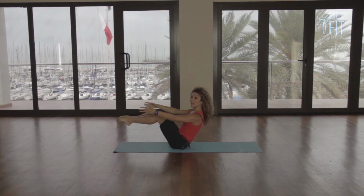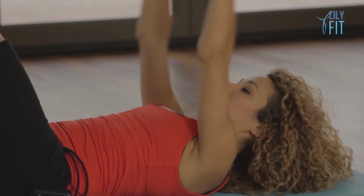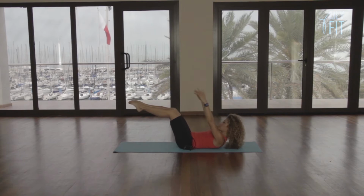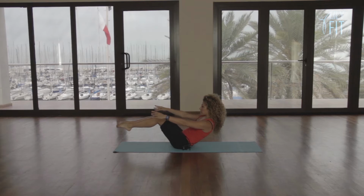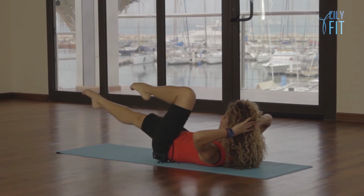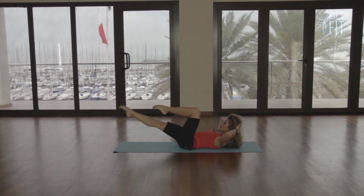Roll down through the spine, arms back. Exhale, nod. Roll up, lift, roll back down again, lower. One more time, rolling up, roll back down again. Hands go behind the head and we go straight into a fast one leg stretch. Breathing out as you reach the leg away, breathing in as you bend.